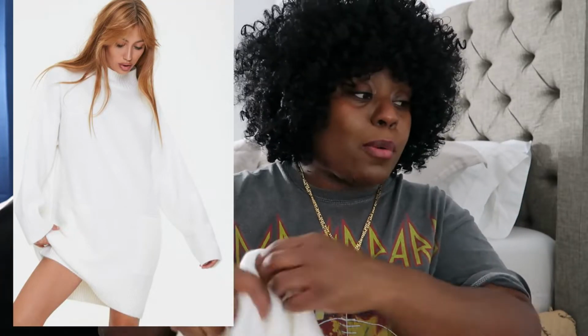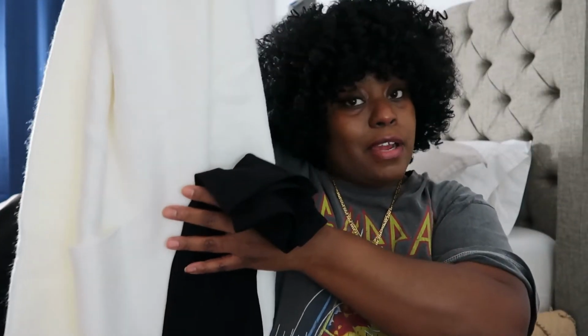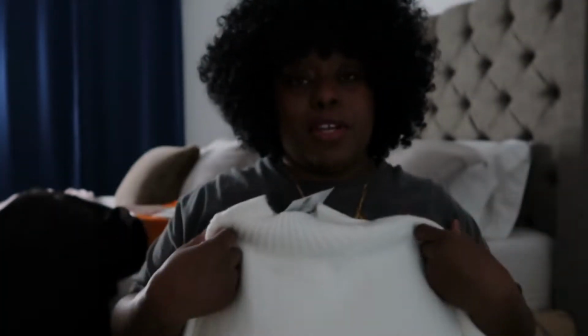The last thing is this cute dress right here, and it's actually a knit dress. So all right, hold on. All right, so it says it's a large. But I don't know, it looked so much bigger on the model online, but you know how that normally goes. So either which way, I will probably be rocking this and then kind of rock some sneakers with it or whatever like that, because there's no way that this, that looks like a shirt, is going to be a dress on me. But like I said, I'll try it on and I'll see how it goes.